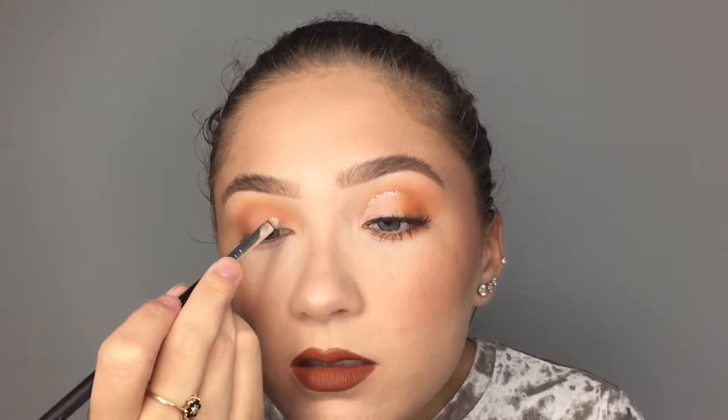Okay, and again, since my eyes are hooded, I go a little further up than you need to. So if you don't have hooded eyes, you just kind of want to follow where your crease is.